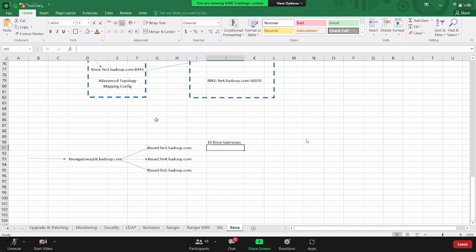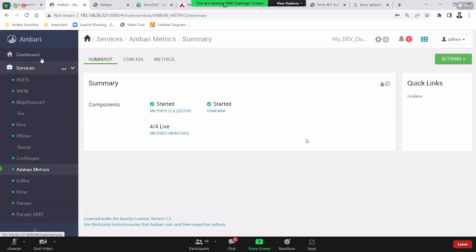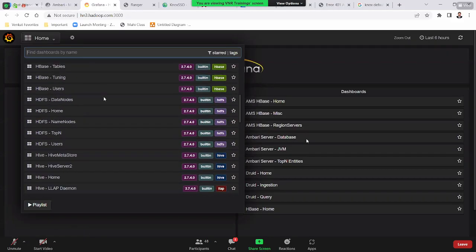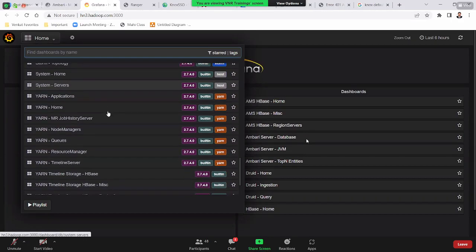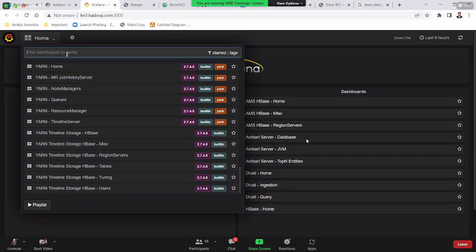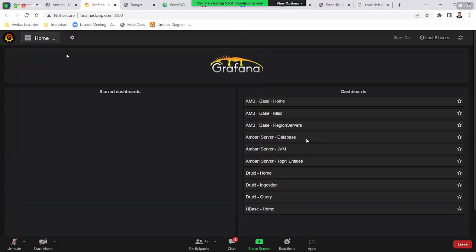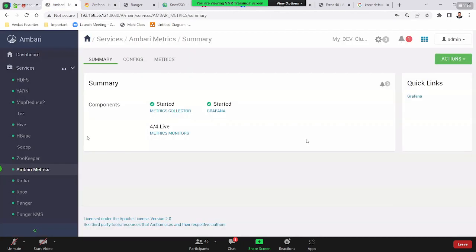Is there any place where we can see some kind of traffic, like how it is being used, or not? Of course, yes. So you have Grafana, right? Metrics, summary metrics, Grafana dashboard. Here you can see Knox dashboards. You can create your own dashboards also. So you can enable your own dashboard here, so that it will be continuously monitoring how much data, how many incoming requests, on each Knox gateway. Got it.